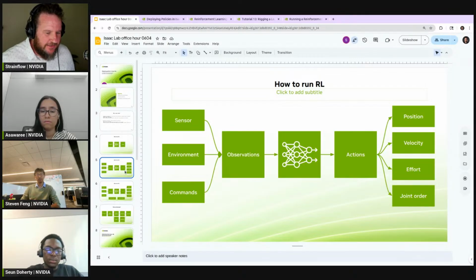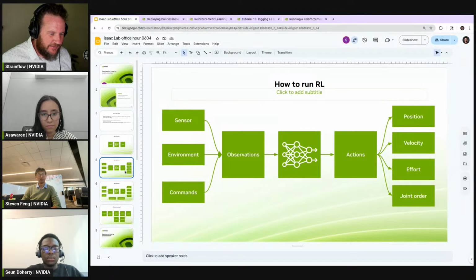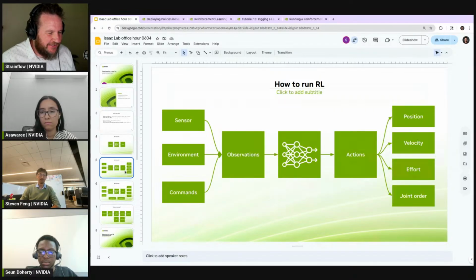So really, the observations are these raw numerical inputs to a neural network, and you have to interpret and figure out which API calls, if you will, you'll feed into the neural network. Then you'll get these actions, which are once again raw numerical, kind of 0 to 1, neural network outputs, and then you have to interpret what you are going to do with that raw output. Is that right?